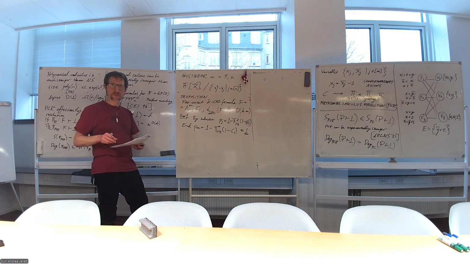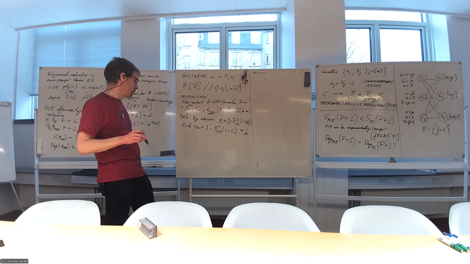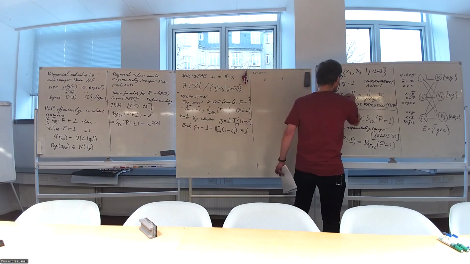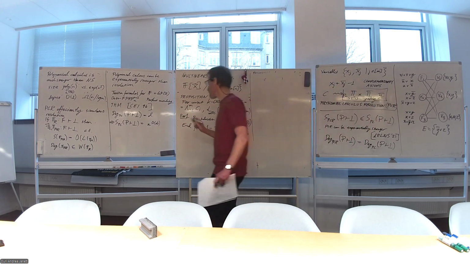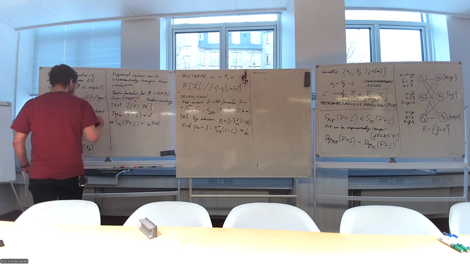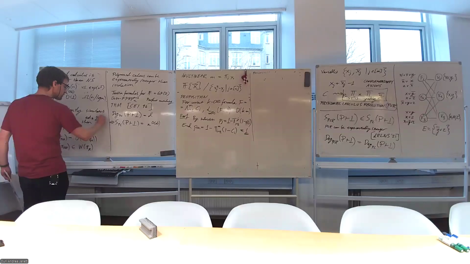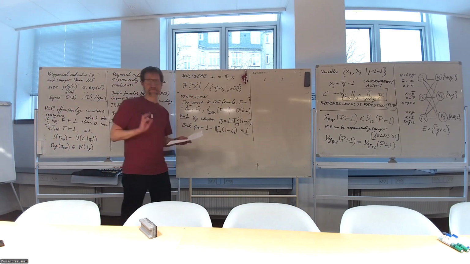Just to be clear, the CIs here are the polynomials, which means that when it's not satisfied, it's 1. Sorry, say again? The CIs here are not the CIs before. These are the polynomial translation of CI, which means unsatisfied is CI being evaluated to 1. Yes, just CI is with confusion, PCI. Or, well, 1 minus, I erased that already. So evaluating to 1 is being false, not satisfied. Evaluating to 0 is being true, because we're being algebraic about this. But yes, that's an important point. More questions about this?